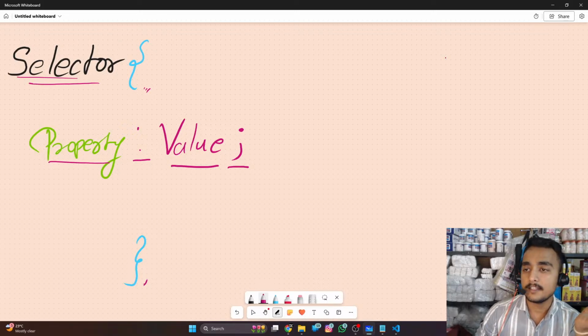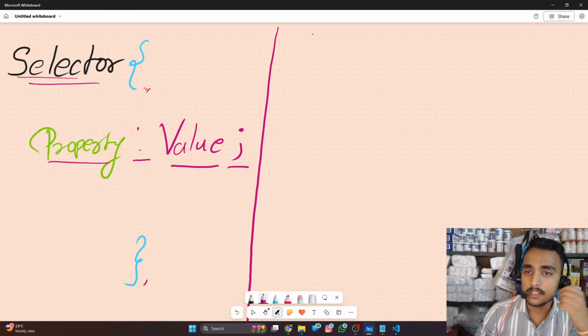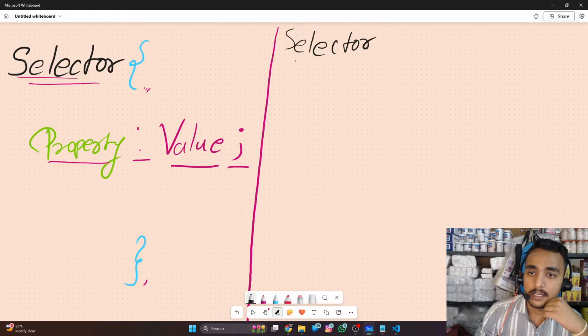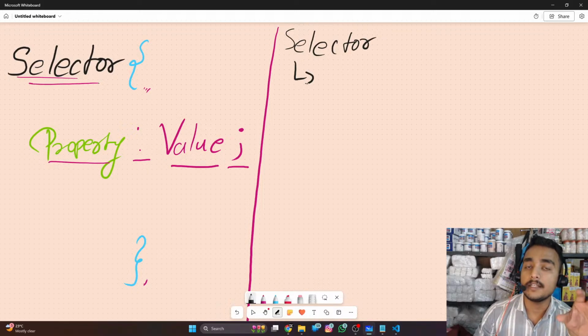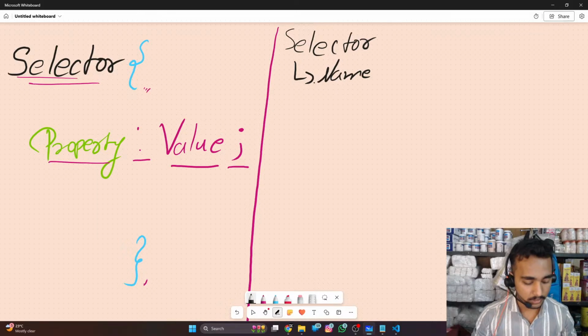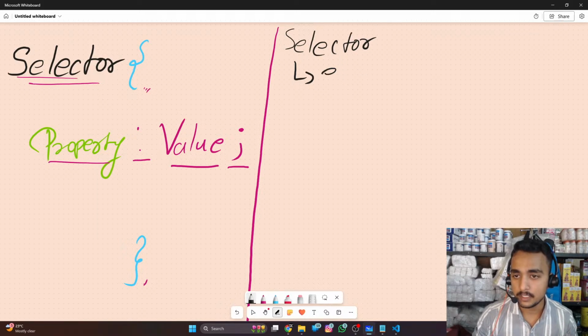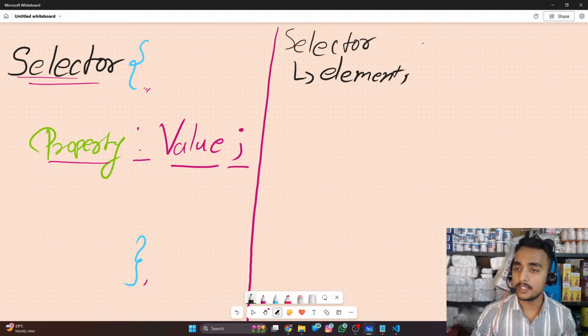Now what is a selector? We can have selectors in three types. Selectors can be elements, HTML element names, or tags, whatever you call it.